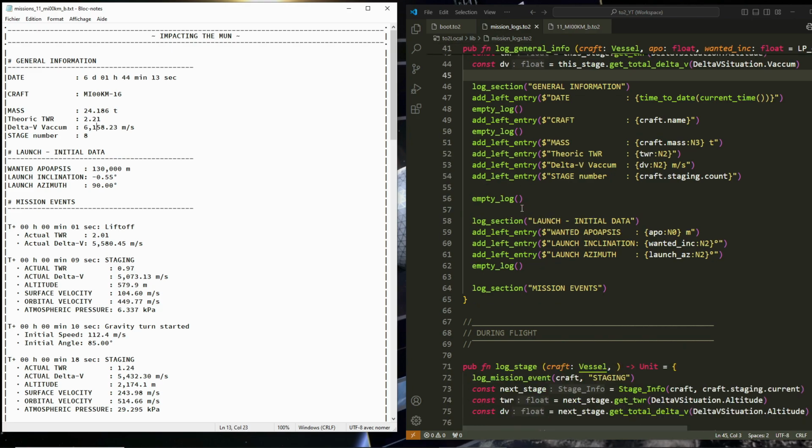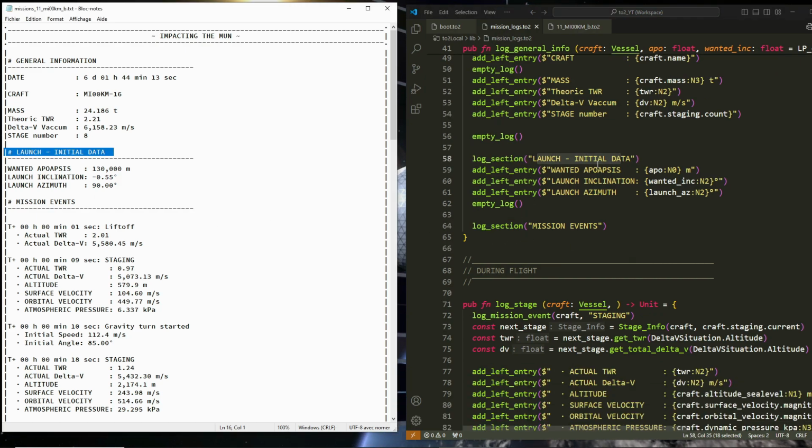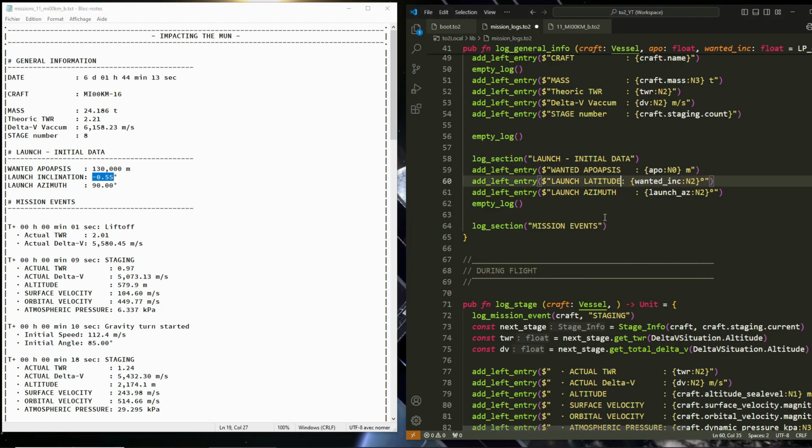And in my general log, so I have this empty line, and then I add a new section, launch initial data. Okay, this is this one, with my wanted apoapsis, the launch inclination, and the launch azimuth. By default, the launch azimuth is 90 because you want to launch to east, and the launch inclination is the latitude of your launch pad. And maybe I should write here latitude, should be better.